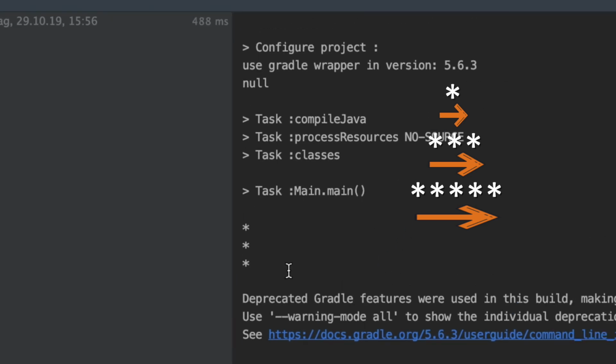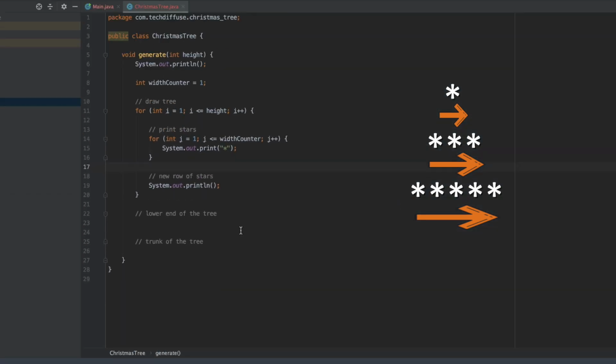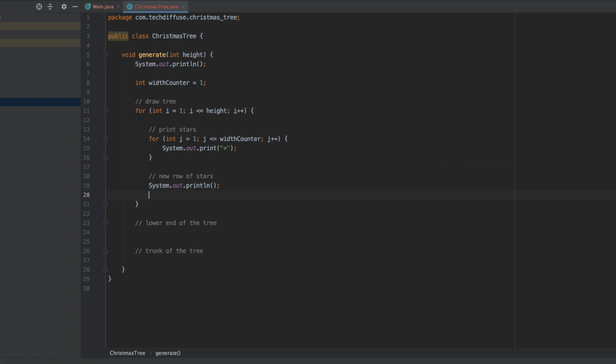And in the next loop of the outer loop, that means height 3, we have 5 passes. We can achieve this with the width counter. We set it in the first outer loop to 1, and in every next loop we add 2, so that we have 2 more stars in every new loop.